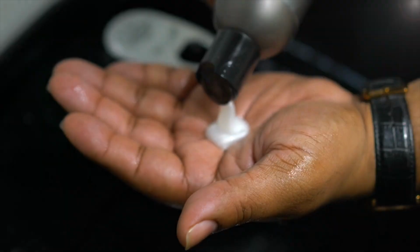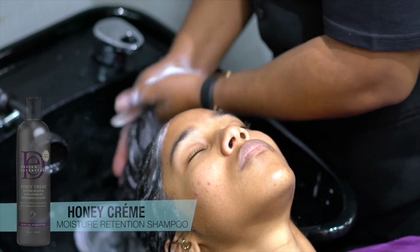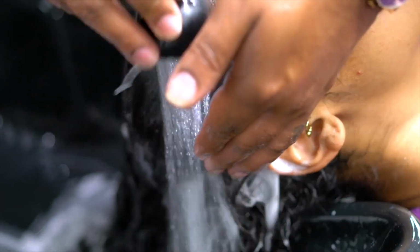From natural waves to beach waves, today's transformation starts now. We start by applying Design Essentials Honey Creme Shampoo. This is going to gently cleanse the hair, removing dirt, oil, and product buildup.